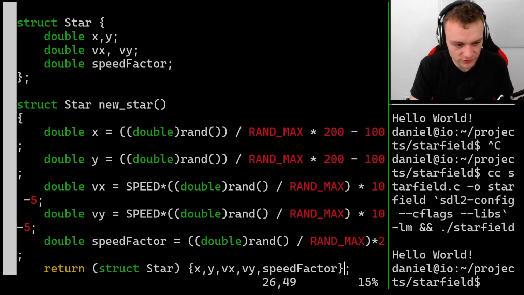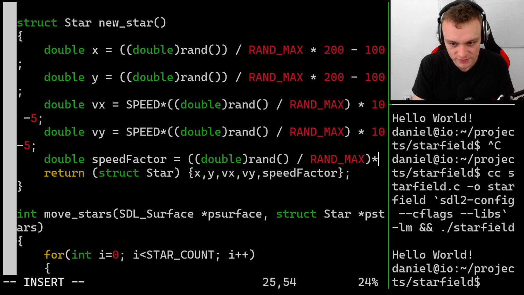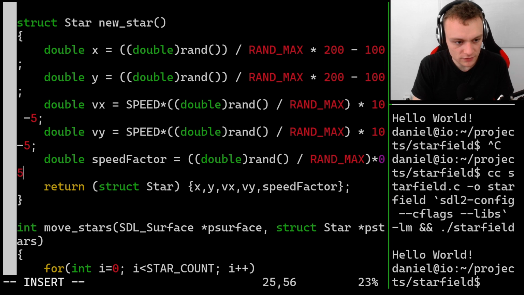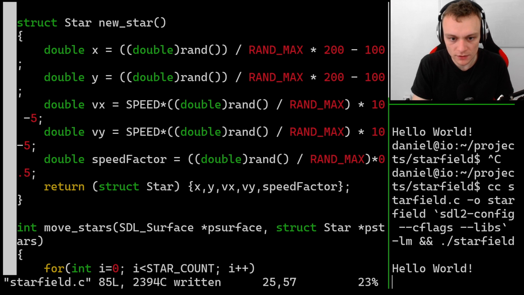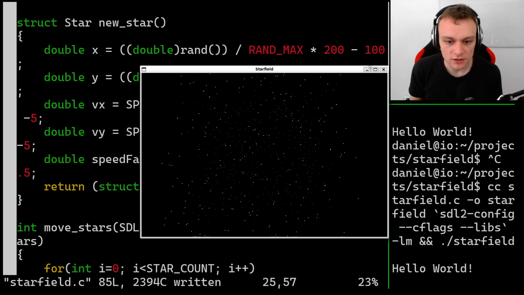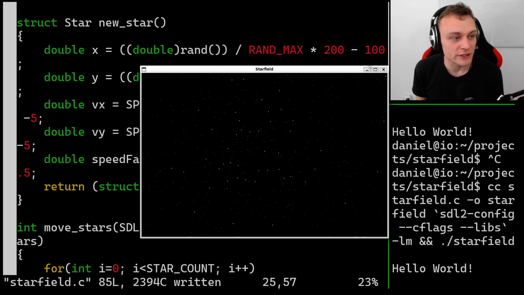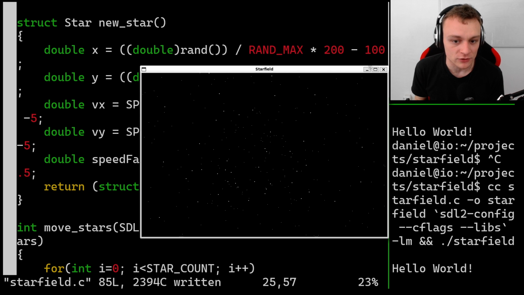Maybe the speed factor needs to be a bit smaller. Somehow I dislike the size of some of the planets or stars. Oh, that is good. That is what I wanted. Yes, that looks really fine-grained probably on screen right now.